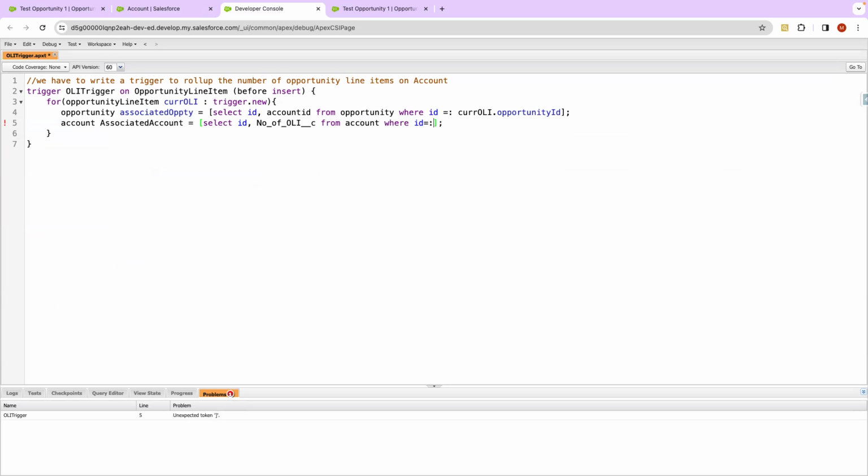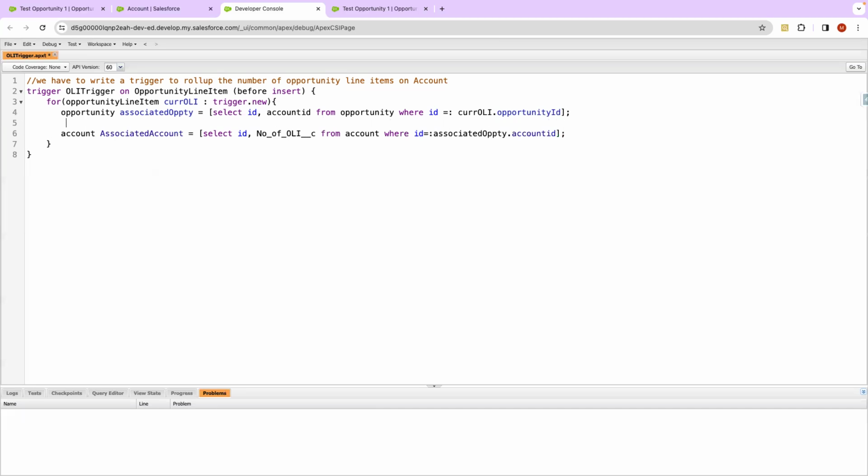is equal to associated opportunity dot account ID. Okay. Now this way, we will be able to get the associated account as well. And at every step we do, we will do a debug just to make sure and check what we are getting in return.